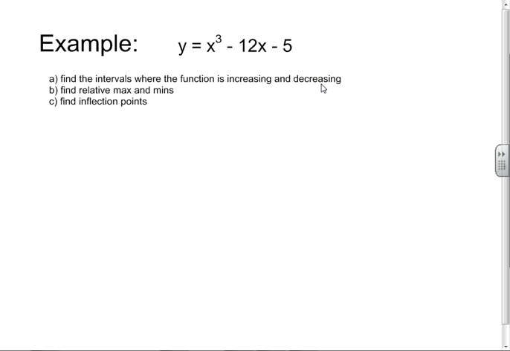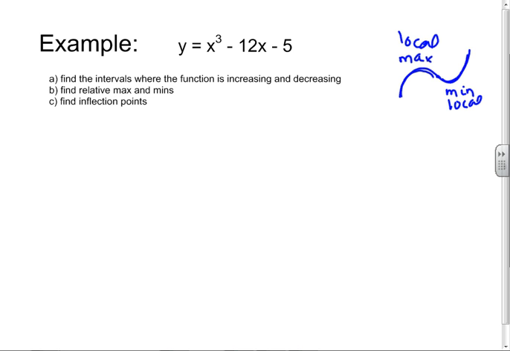Okay, are you ready? You know what it looks like, right? Cubic. So it's going to do something like this, probably. So I get a concavity change here. I don't know where that is. But this is concave down. That's concave up. That looks like a local max and a local min. I better put local in there. Where are they? Well, let's do the problem.